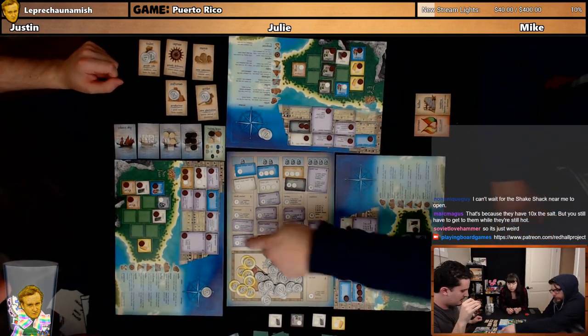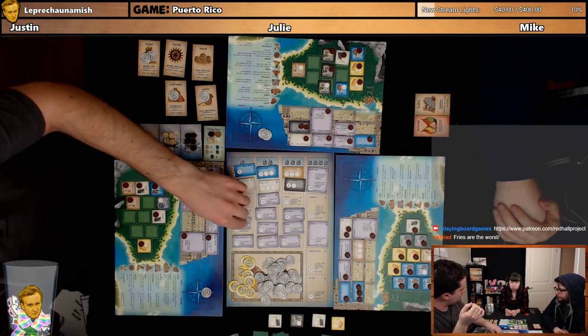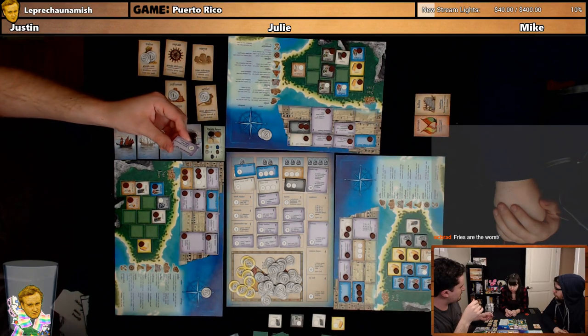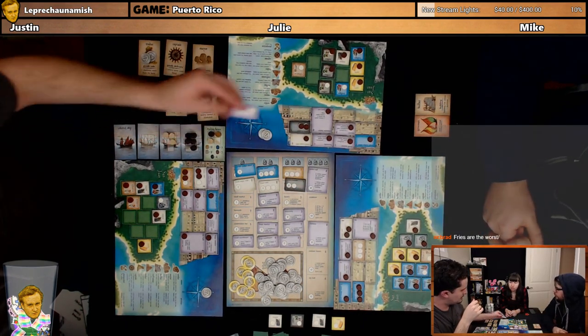The only thing you can afford is this guy. So if you would like to pay 2 coins for a point. Check it out. 2 coins for a point. The building's worth a point. Oh. Sure.